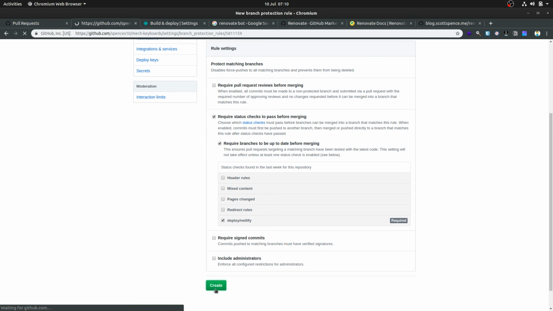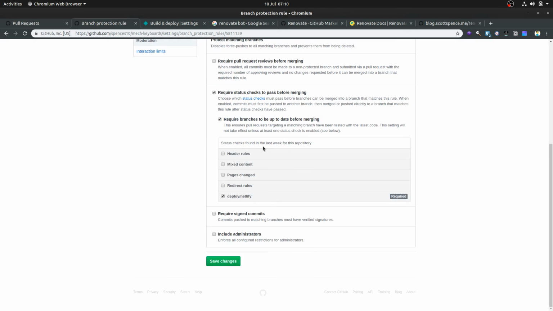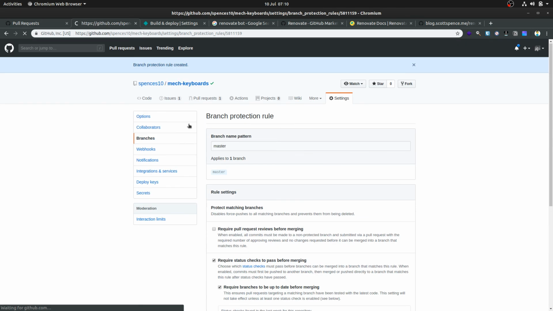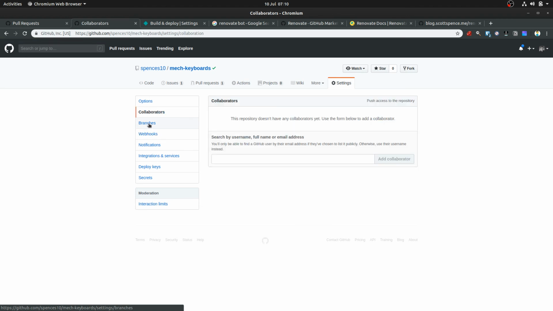Okie dokie. Save. It's a bit funny, this workflow with the branches here. We have to sort of keep clicking out of the page just to make sure that they're all in there.